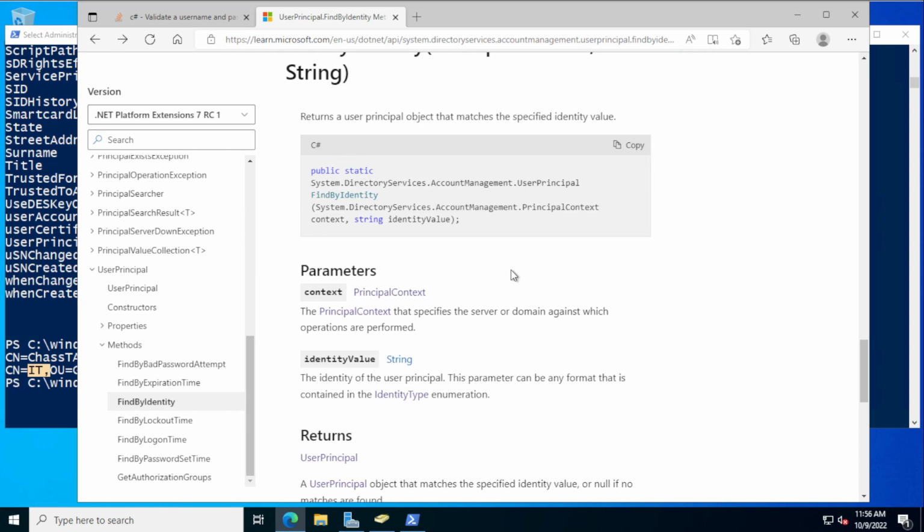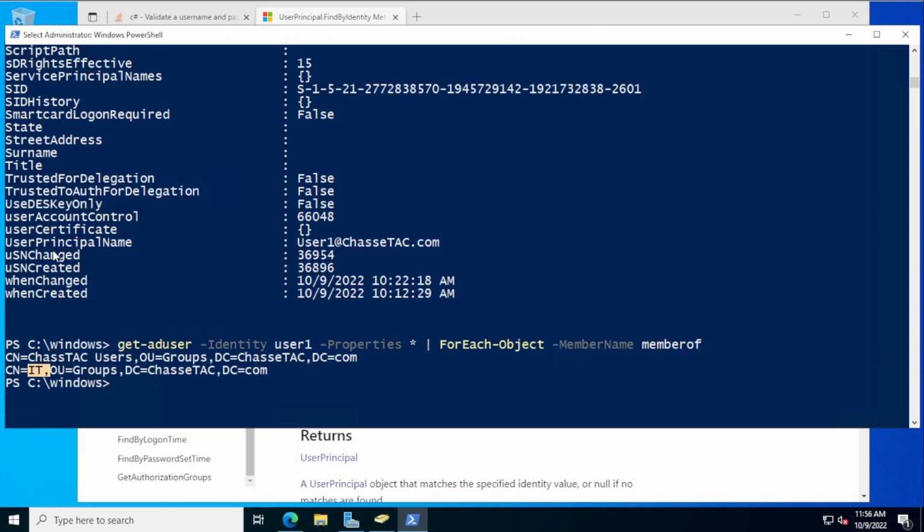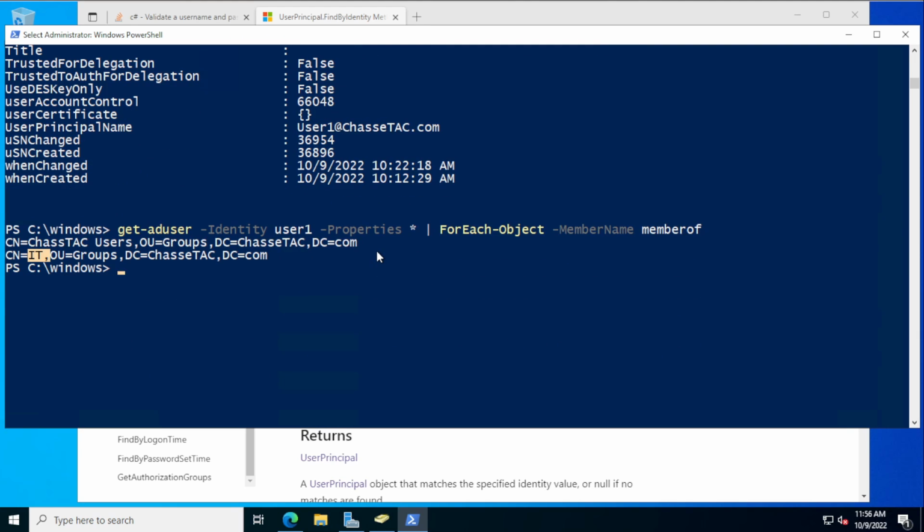So that's what we're going to do. First we create the principal context object, which we did earlier, with the exact same commandlet, and then we'll feed an argument to a method on the user principal class, which should find the user for us. Let's do those pieces. The first thing is we don't have to load the assembly, since it's already been loaded, but in case we forgot, this was the command to load account management.